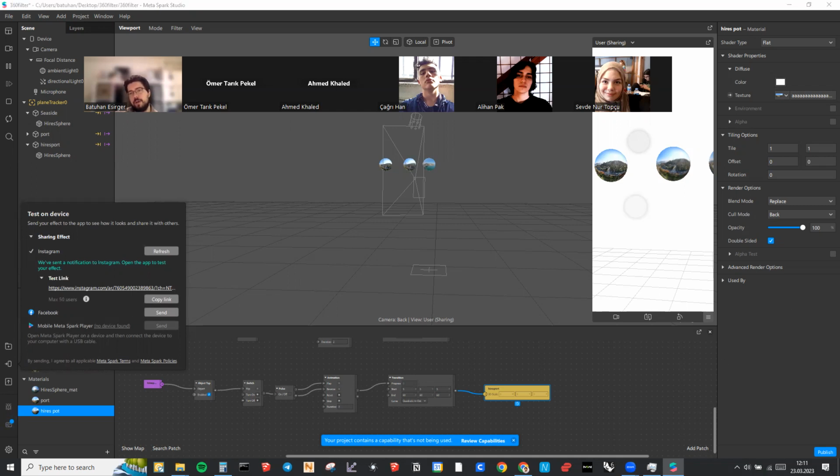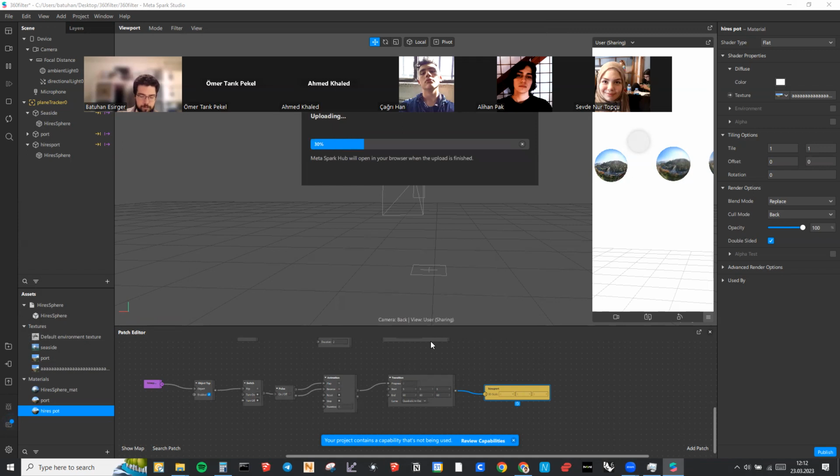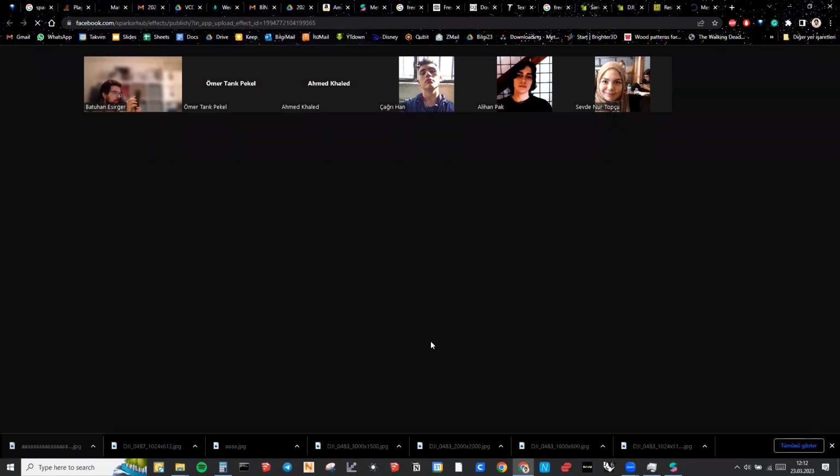So guys, you can try this filter from here. Çağrı will send it to the WhatsApp. And let's publish this. See what happens. There are my spheres. There's the first one. They're a bit blurry, not so great. I'm choosing the one on the left. Yeah, it's a bit better.